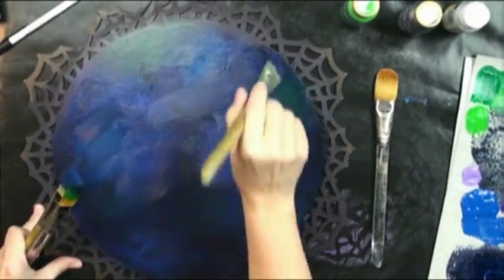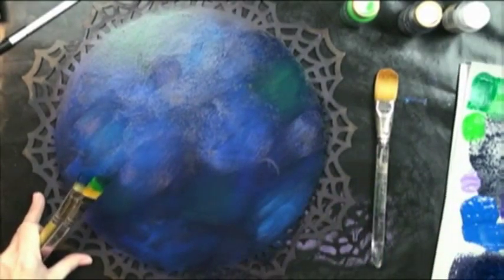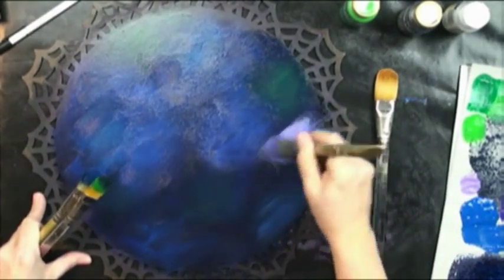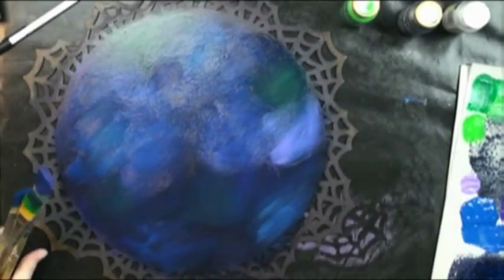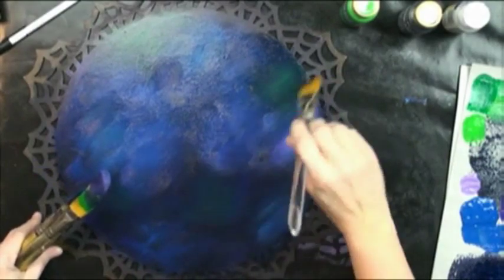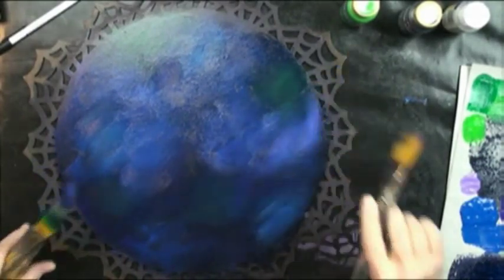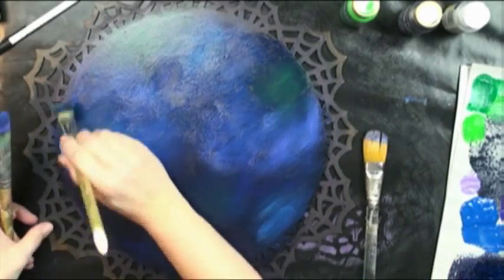Up here, things are getting a little draggy. I could re-wet them. I could go into this clean brush and blend between. All right, and so just a little bit of our blue out here to the outer edge.